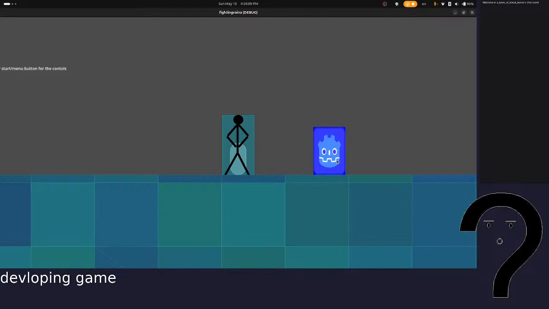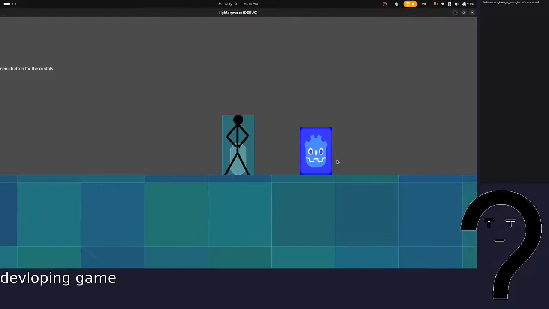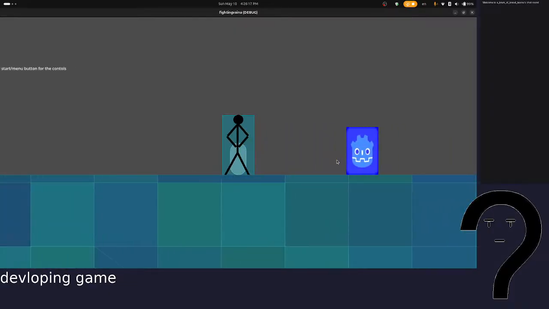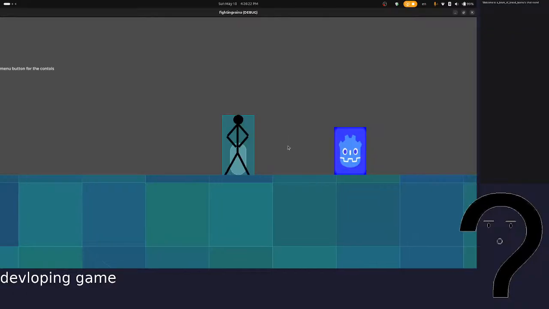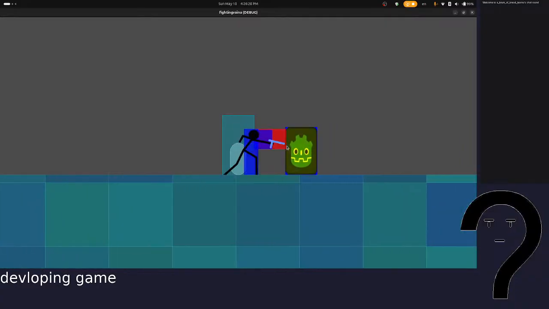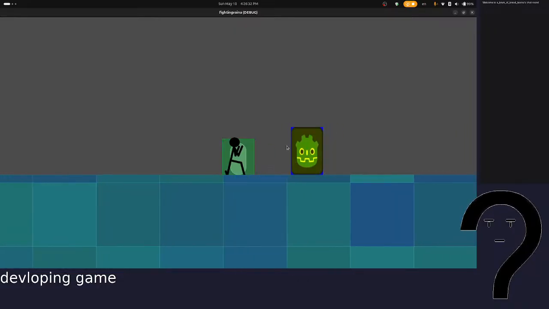I line it up against the hitbox a little bit closer than the other one. So there. That's the attack distance we have on that, but you can see the crouch goes further.